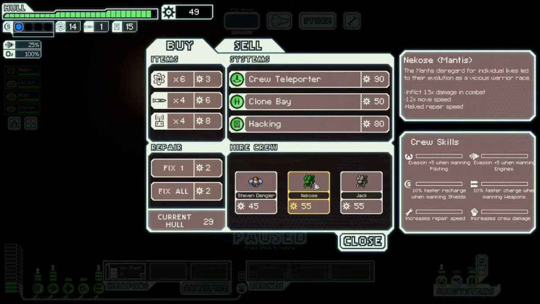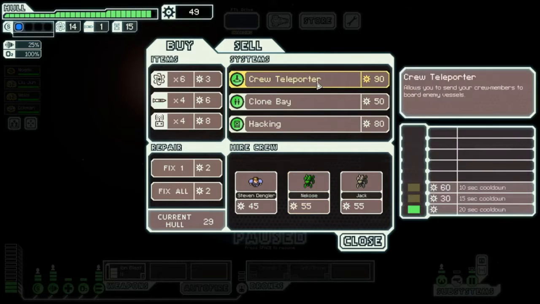This is a mantis. The mantis' disregard for individual lives led to their evolution as a vicious warrior race, so they are fighters. They inflict 1.5x damage in combat, have 1.2x move speed, but a halved repair speed. So you basically never want to use them for fixing stuff, but they are good for manning the doors and attacking. So here we got a crew teleporter, allows you to send your crew members to board enemy vessels. Supposedly this is really important late game, but honestly I don't really see it.